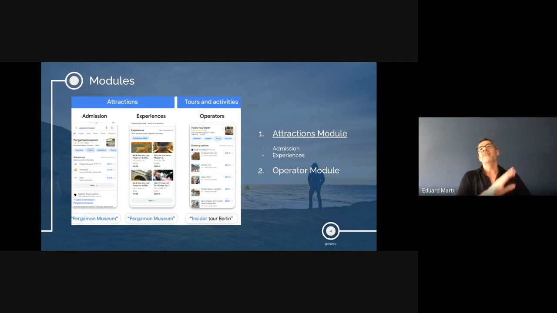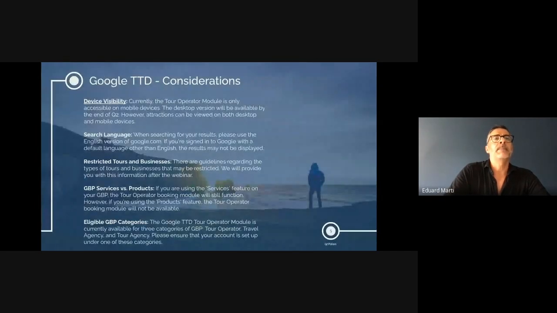And then I will show you how to set up to list your tours on the prices tab in your Google business profile. So there are these two models, attractions and operator model. If I go in this link, I don't think that you will see it here because it will open a new window. But okay, I have more pictures, don't worry.